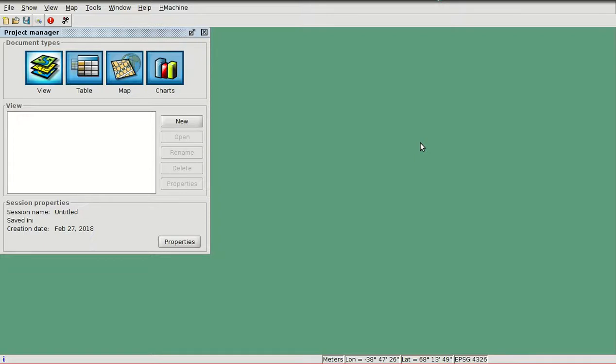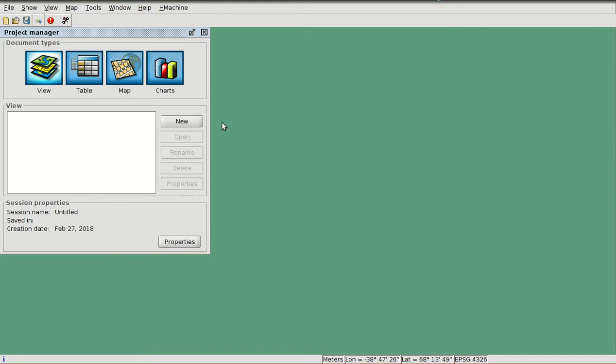Hello, in this new video we are going to see how to work between gvSIG Desktop and gvSIG Mobile. You can download gvSIG Mobile from the Play Store for your Android smartphone. You can create new layers and digitalize new points, lines, etc. And we can manage this data from gvSIG Desktop to gvSIG Mobile. We are going to see how to do it.